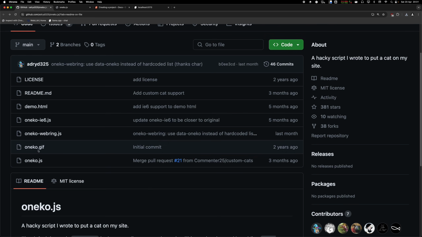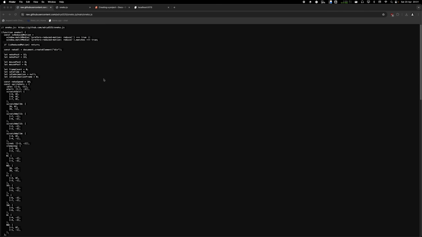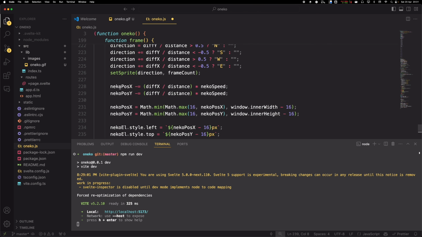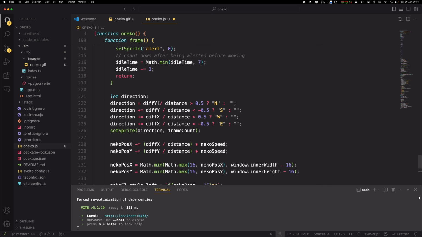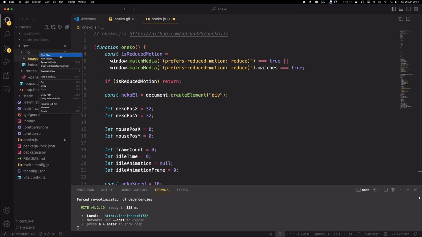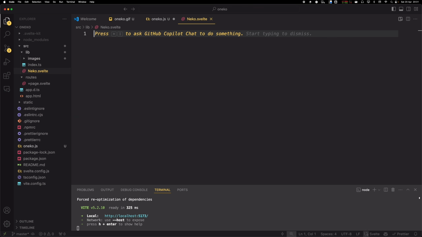And this JavaScript file that exists today, well, we're gonna rewrite it in Svelte, but we're gonna need it while we're porting the project. So for now, what I'm gonna do is I'm just gonna put it here on the top level, just so that we can have something to look at while we're doing the porting. All right. So I'm gonna go ahead right away and just create a component here, Neko.js, and this is gonna be where our cat is going to be implemented.